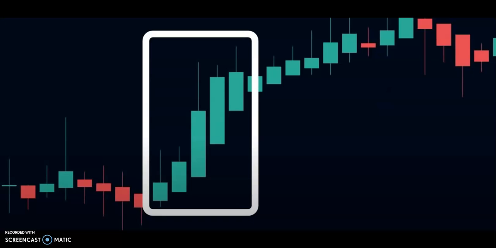So in an uptrend, as an example, we are looking for green candles but with no lower wicks. When we get a situation where we have higher wicks and lower wicks, it means the buyers and the sellers are fighting against each other. Once there are no wicks at the bottom of the candlestick, then the buyers are in and there are virtually no sellers.